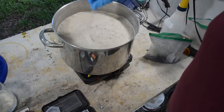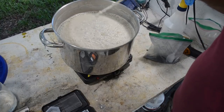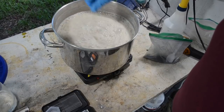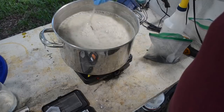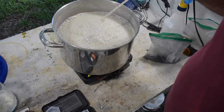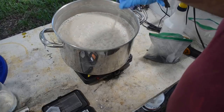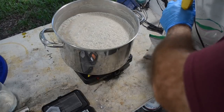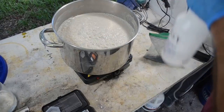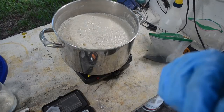The zinc will sink to the bottom, and I could do my usual trick of siphoning the liquid off the top and leaving the solids in the bottom, and then I just have to filter the solids left at the bottom out. But since I'm probably going to leave this until tomorrow, I may just come out and stir it a couple more times, just to make sure that the zinc gets mixed in through the bulk of the liquid and has as much opportunity as possible to cement out the gold. So, I'm just going to cover this up and leave it for now. I'll give you a look at it later and see what it looks like.